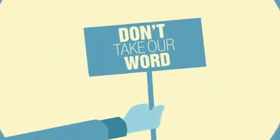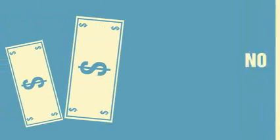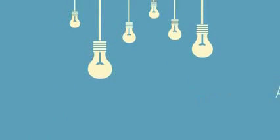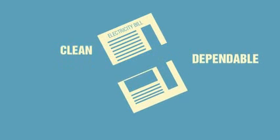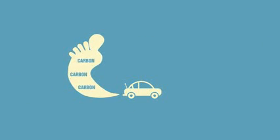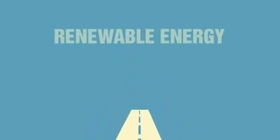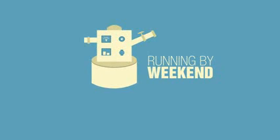But you don't have to take our word for it. Purchase the book, build your own system, and if you are not completely satisfied, we will help you troubleshoot your system and work out the bugs for free. Or we will cheerfully refund your money, no questions asked. Imagine being able to produce your own electricity, slashing your electric bill with a clean and dependable energy source, lessening your dependence on power companies, and reducing your carbon footprint with renewable energy. It is not a dream — it is completely possible and well within reach. Purchase Energy by Water right now and you could have your brand new energy system up and running by the weekend.